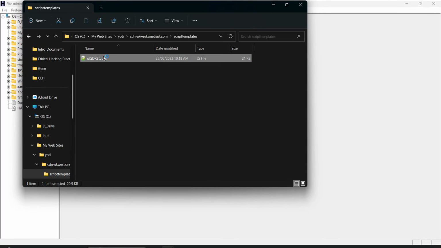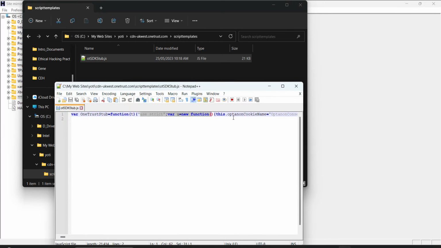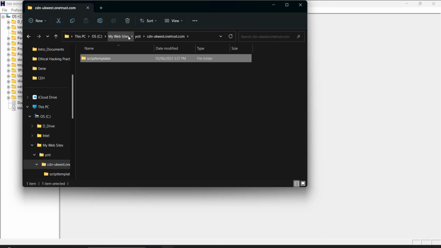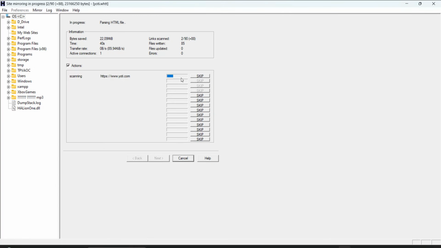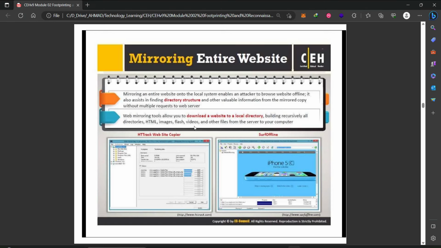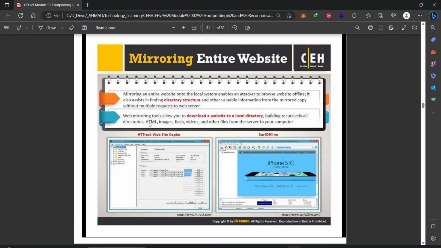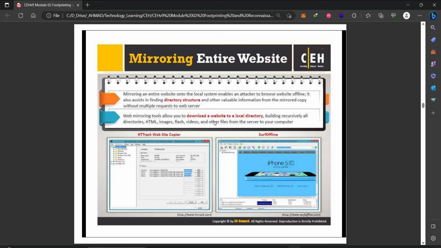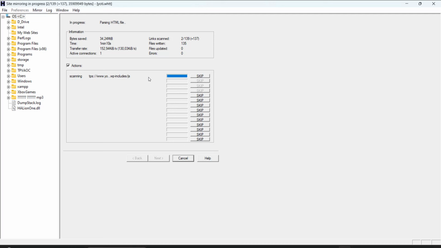The scripts, the JavaScripts, you will see here. And more information is being extracted. Well, let us quickly wait for it and continue. Yeah, so this is called mirroring the entire website. We are downloading the whole website to our local directory, extracting every directory, every HTML page, images, Flash videos, files, whatever, JavaScript, CSS, PHP sometimes. Sometimes the application is capable of extracting backend files, PHP files, if they somehow were leaked in the domain. So this is sometimes important to read the backend code as well.